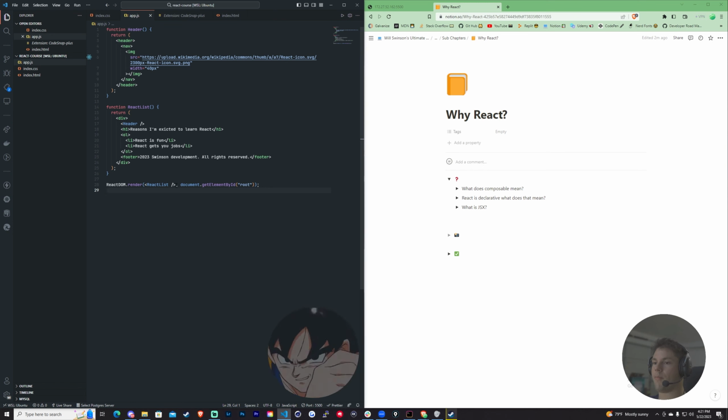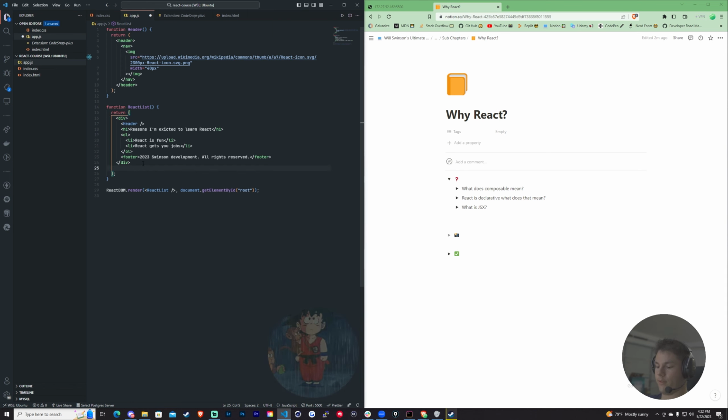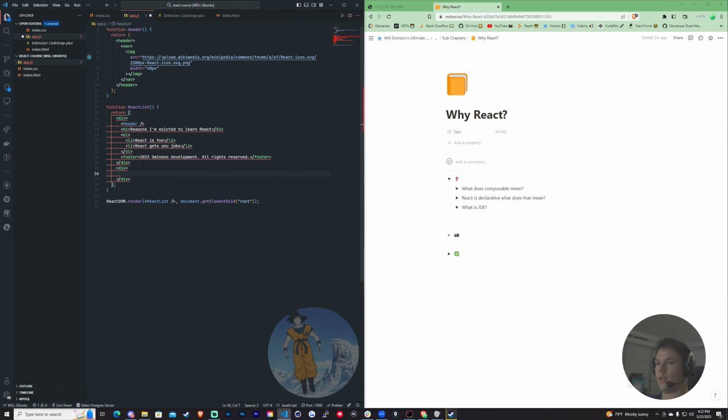And keep in mind this can only take one parameter. So if I wanted to add more, I would have to add more inside of here. Another syntax thing is that you can only have one parent div. You can't have sibling divs. So if I did this div, you see I'm getting an error because this is not how JSX works. You need just one parent div.